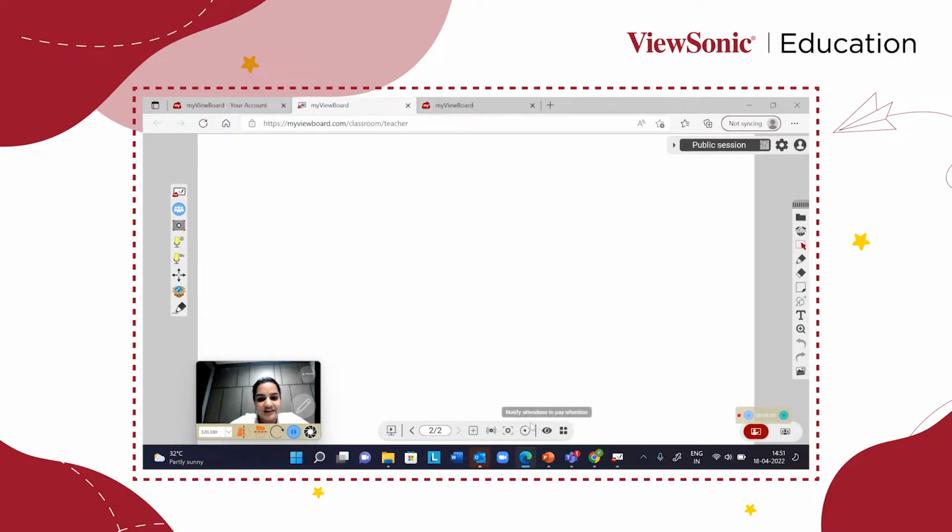So this is the very basic feature we wanted to talk about here, and let's see what are the options available here at the bottom. So you see you have this option of present and prepare mode, and now this option, share my camera and audio, is the option applicable when you have your students joined with you in online classroom, and I will show you how. So let's understand how that works.